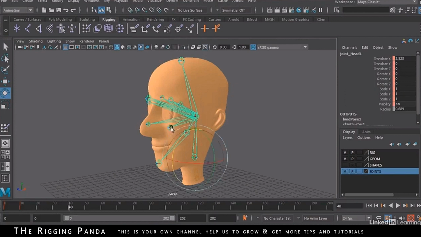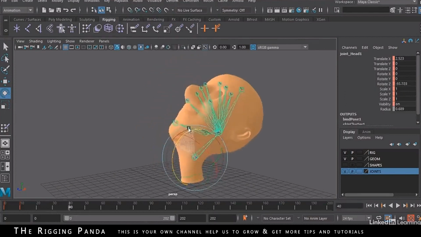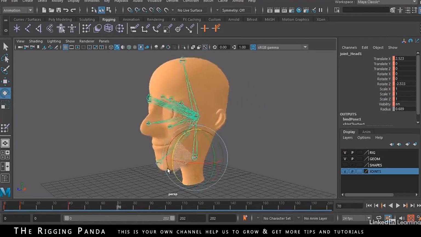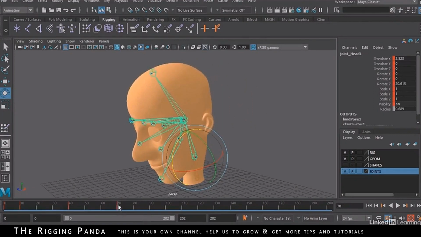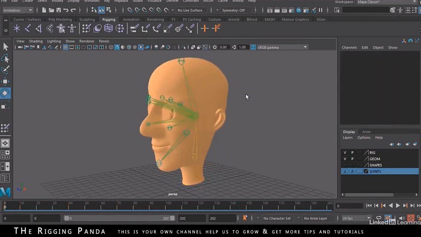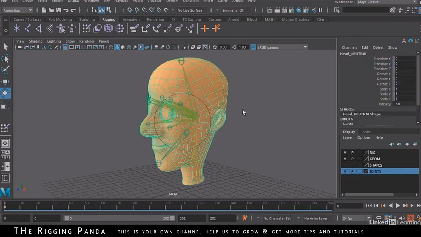Let's go out to, say, frame 40, rotate that head back, set another key, and maybe to 70, and rotate it forward and set another key. So what this does is it basically just moves the head when I scrub the timeline, and it'll make it much easier to see how the deformation is working because I won't have to deselect everything and go reselect the joints and that sort of thing.